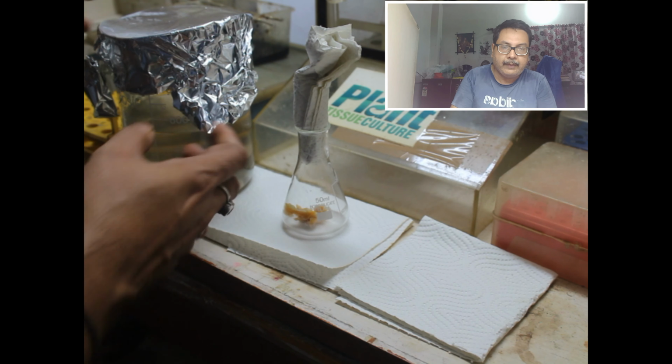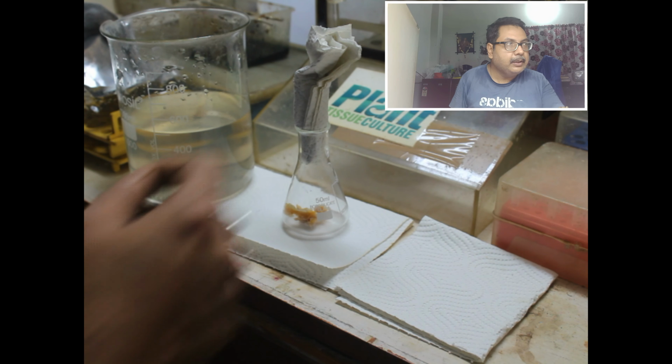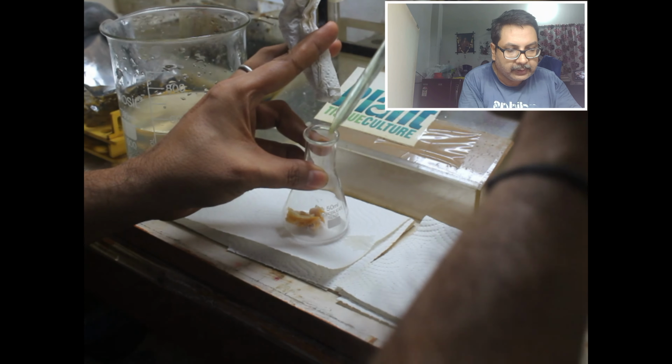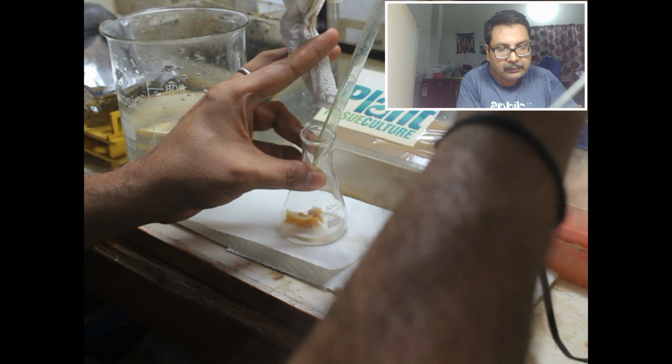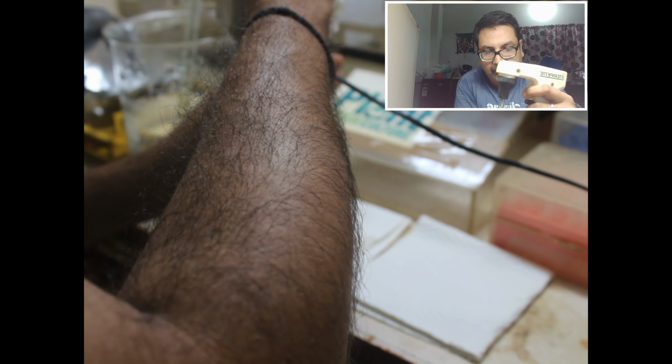So we are going to uncover the culture media flask, and we will be putting around 10 to 16 ml of the growth media. This growth media is coming up, and it is there inside, so we can see it is actually transparent.